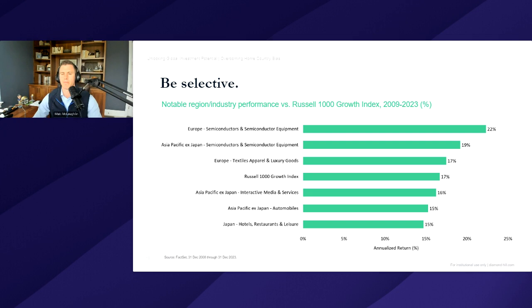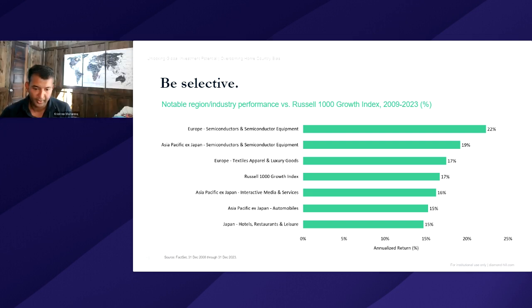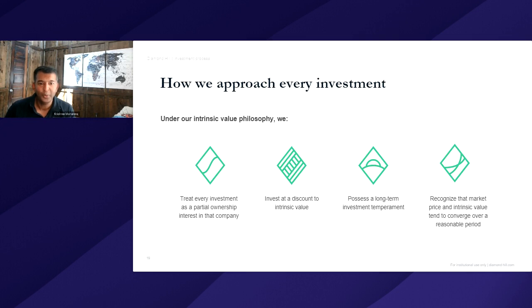I think we should start with the philosophy, right? Because the philosophy sets the tone for everything we do. Every strategy in Diamond Hill shares the same intrinsic value philosophy. Now, what do I mean by that? We don't think of this as buying and selling securities. We think of it as being owners in a business. So if you think like an owner, what will you do? You'll first make sure it's a good business. You'll make sure that the long-term outlook of the business is favorable. You would want it to be run by capable people with a track record you can understand. And you'd want to buy it at a discount, right? You wouldn't want to overpay for it.